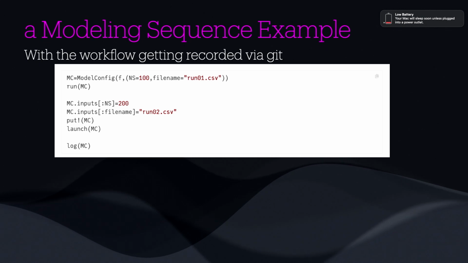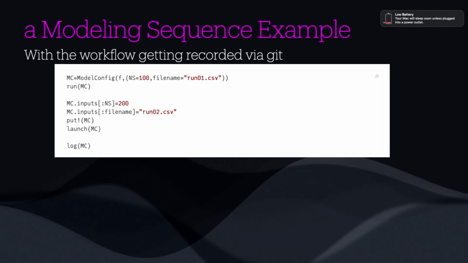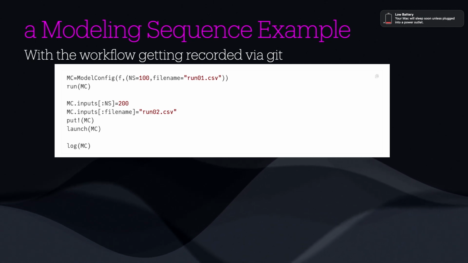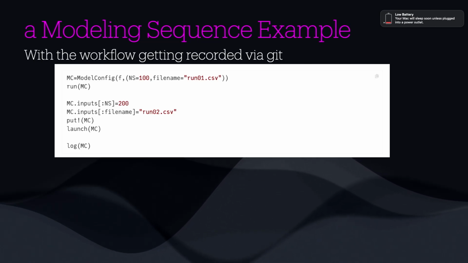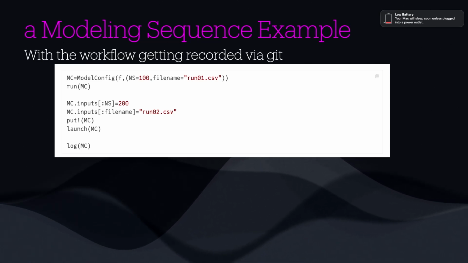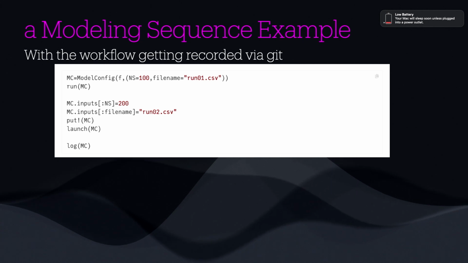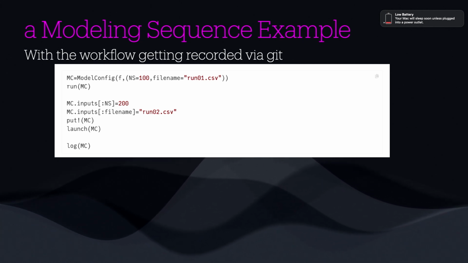So here what I do is I do the same simulation, okay? There is 100 steps, and then I want to modify that, to do twice as long. So I change this in memory in Julia. That's one of the ideas of this framework, to expose the runtime parameters, the ones you care about, out of the gazillion we might have. In memory, in Julia, you just change them and you hit run again, essentially, through this put and launch method.